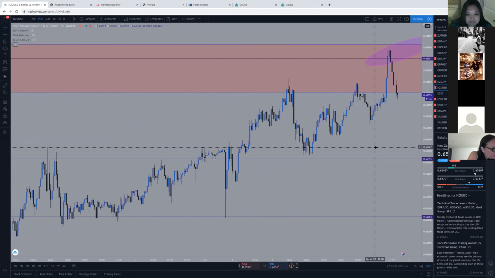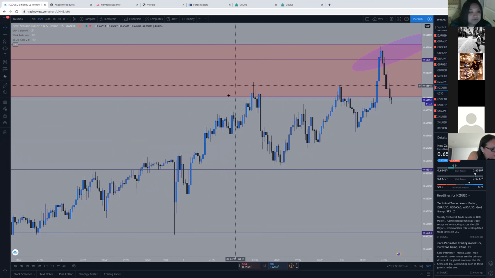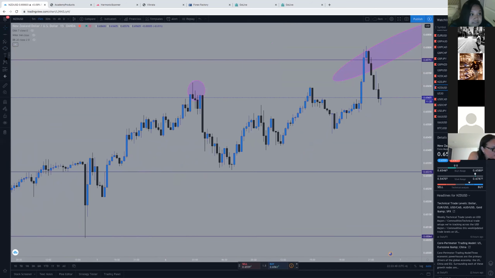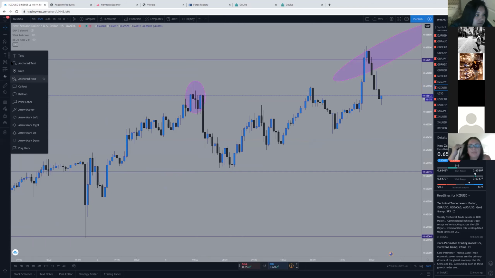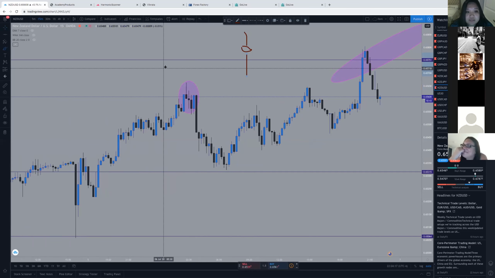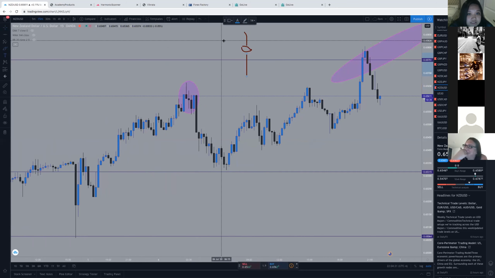On the 15 minute, what I'm trying to see is this, which is good right here. This candle right here, right in the middle, has a small body and a big wick. That means a rejection. That means price tried to go and didn't go. And right next to it, let me just draw so y'all can see better, it gives you a wick like this, a small body. Okay, my drawing sucks. We call that a doji, a doji.